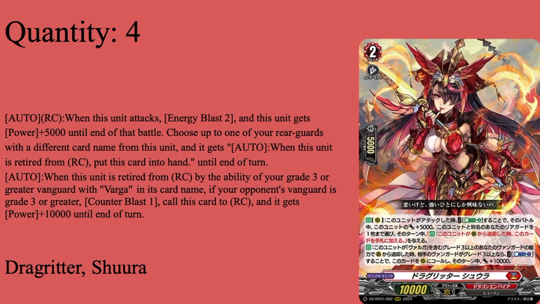Anyways, Shura, grade 2, 5k shield, 10k base. Auto, rear guard, when she attacks, by energy passing 2, she'll get plus 5k power for that battle. And then choose up to one of your rear guards with a different card name from her, and it gets: auto, when this unit's retired from rear guard circle, put it to hand on turn.